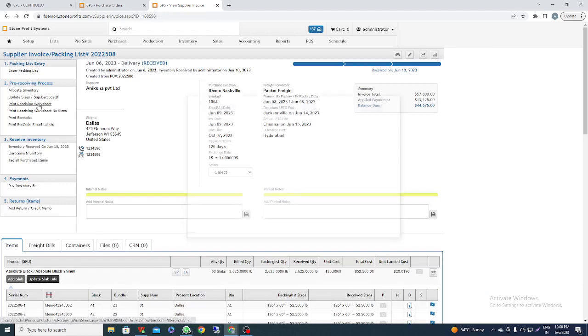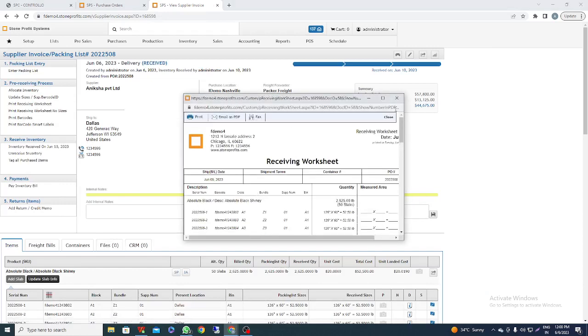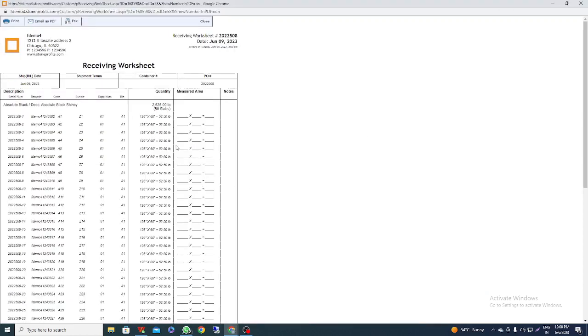If you click on print receiving worksheet, here you can see the actual quantity, the billed quantity and measured quantity. In your warehouse, the warehouse persons will be measuring the slabs once they receive the inventory.